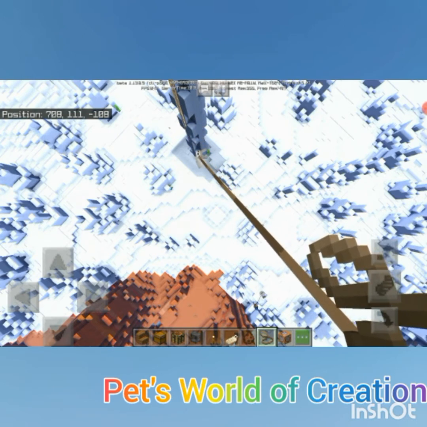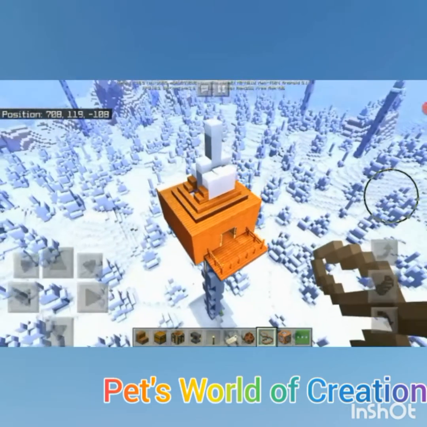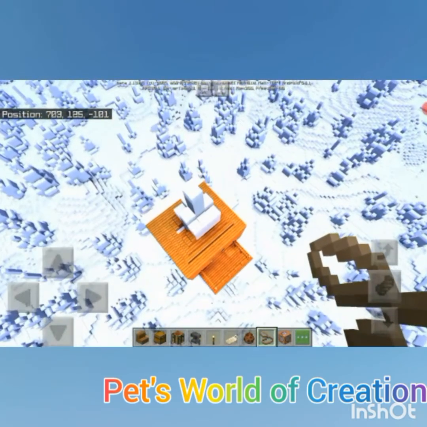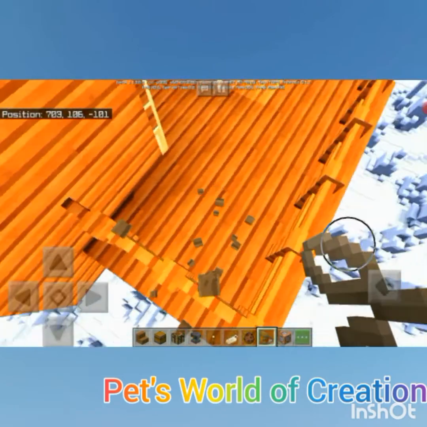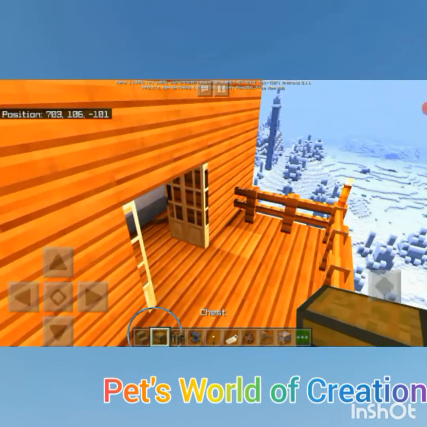Rabbit, guess what's going to happen? That is going to happen. You don't want your rabbit to escape, but there are still a few things that you're going to need for this build. So let's just use everything we did here.